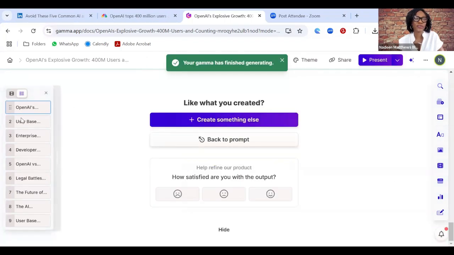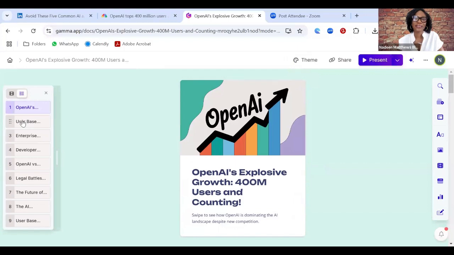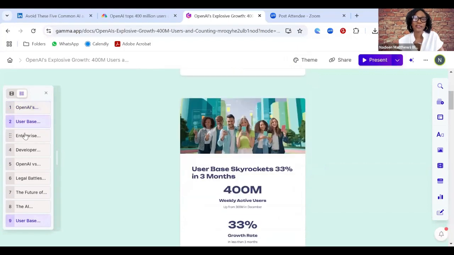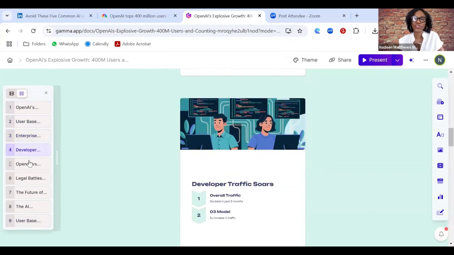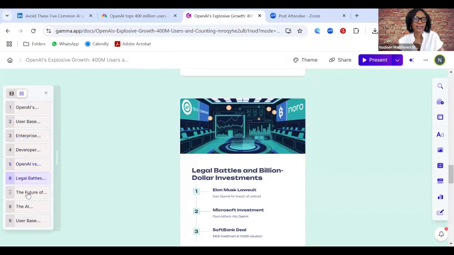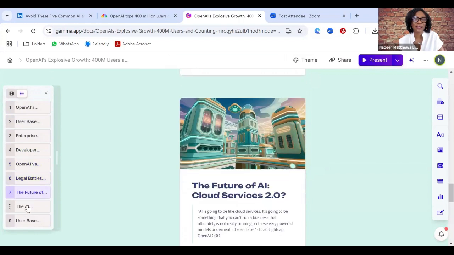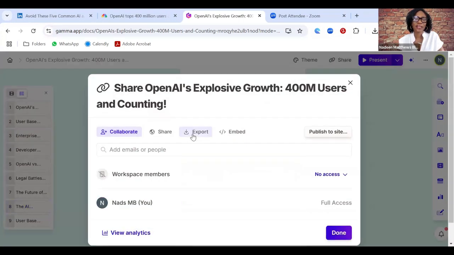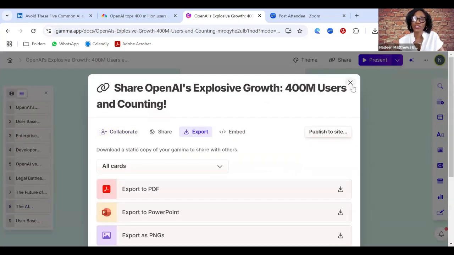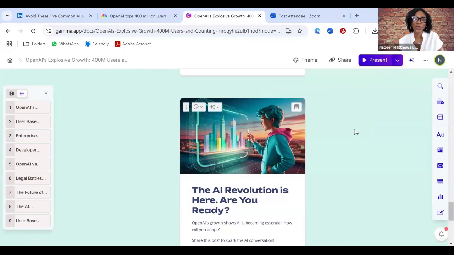All right, there you go. So this you can drop on your socials. Again, you share, export it to your desired format and go from there.